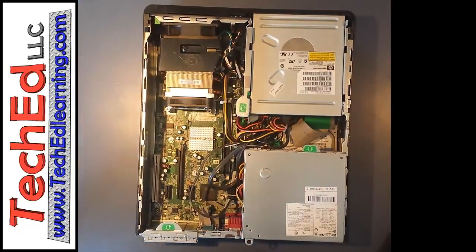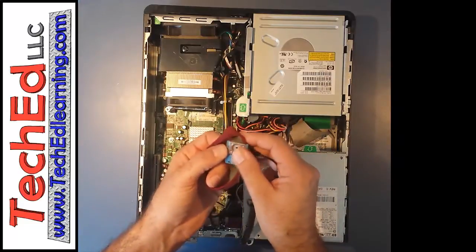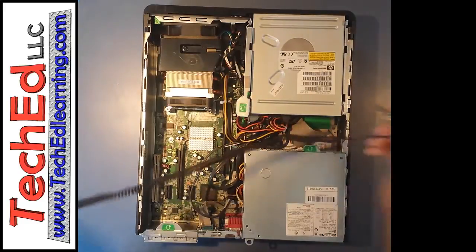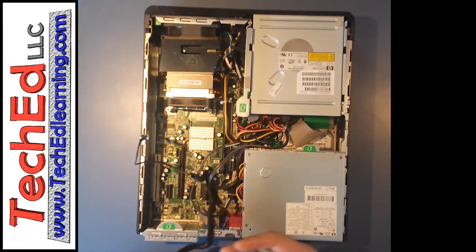This is the point where you would ground yourself. Before touching anything on the inside, you'd wear this device — it has a bracelet with a contact that comes in contact with your skin, and then you take the other end which has an alligator clip and attach it to the chassis of the computer. This prevents a static charge from leaving you, entering the computer, and wiping out one of the components. You also probably don't want to be standing on carpet, as carpet will generate static as you move around.